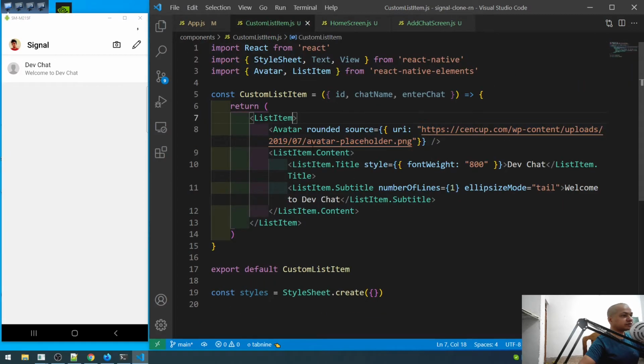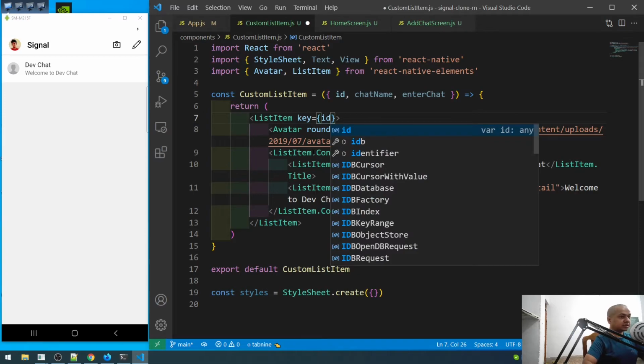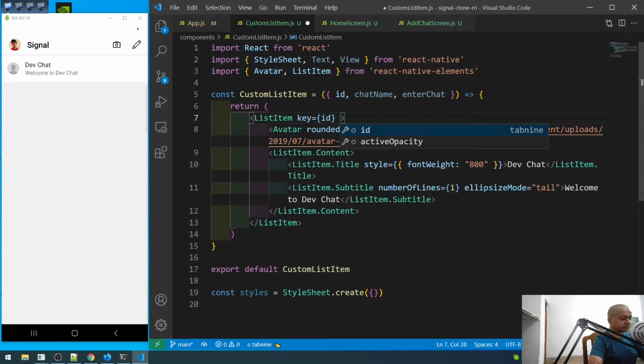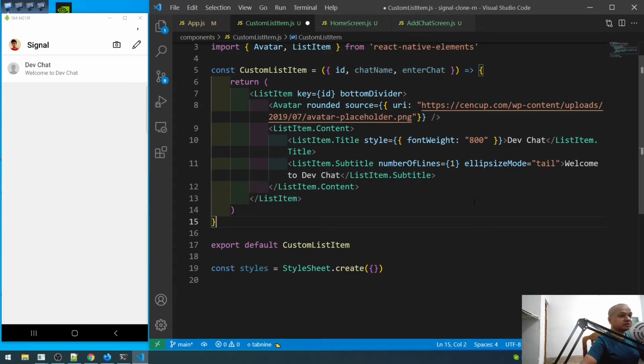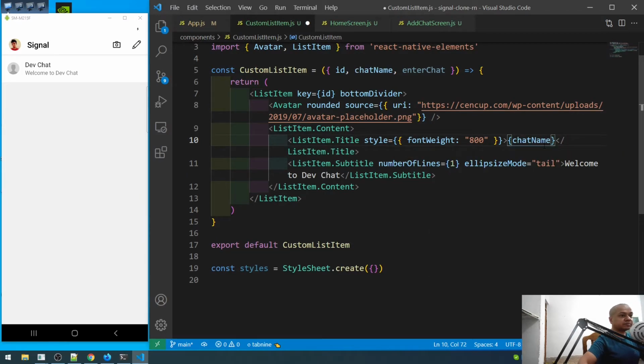First, key equal to id, and there is a bottom divider which we have missed, so we will give bottomDivider. This list item takes bottomDivider, and we are hardcoding the chat name here.